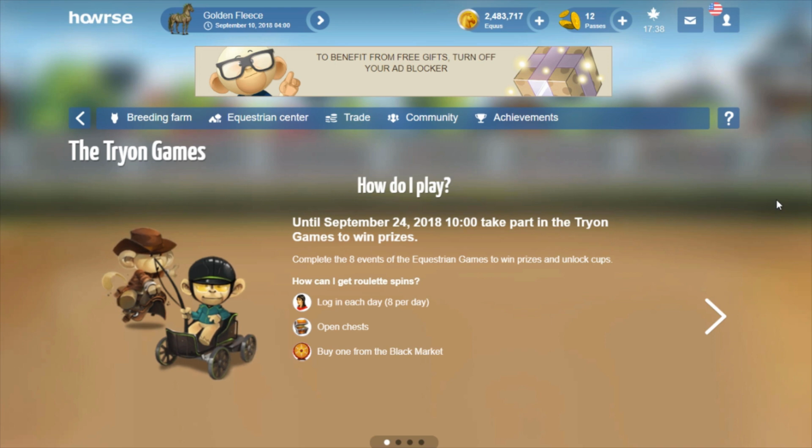So on to the Tryon Games on horse. Let's look at the instructions for how do I play. We have to complete the 8 events of the Equestrian Games to win prizes and unlock the cups. How do we get roulette spins? You have to log in each day. You'll get 8 per day upon login. You can get some from opening chests, and of course you can buy them from the black market.